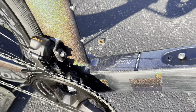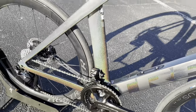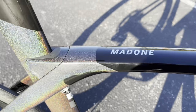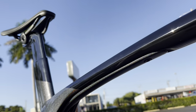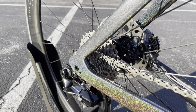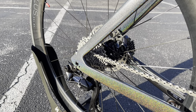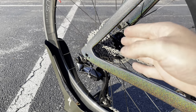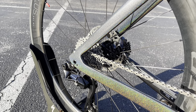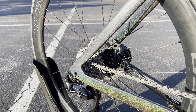They also added a chain catcher to protect that $12,500 frame during hard sprints. The Madone also features ISO Speed with rubber dampers and adjustable elastomers below for tuning the dampening. The 12-speed Shimano chain pairs with the 12-speed cassette in the rear. Good news for existing wheel owners: 11-speed freehub bodies are compatible with the 12-speed cassette. However, a 12-speed freehub body offers more splines and better engagement if you want to upgrade.